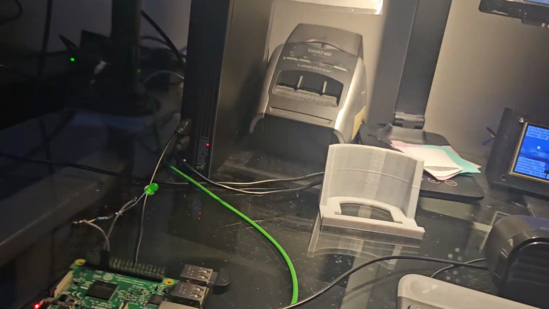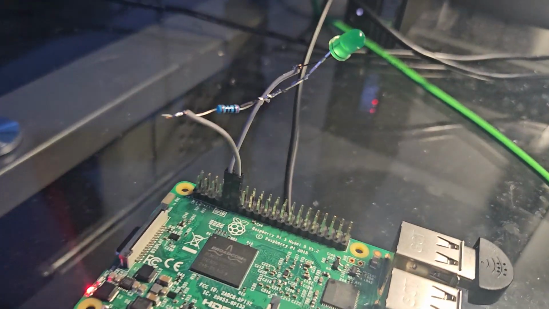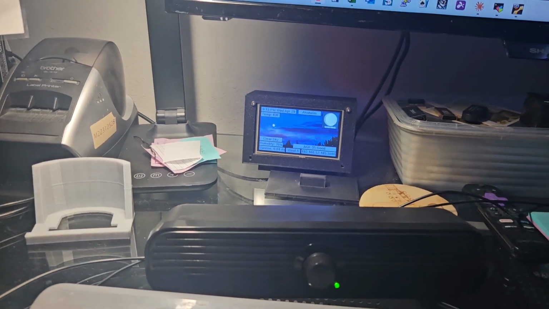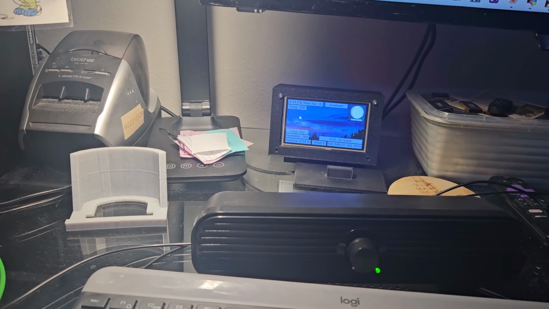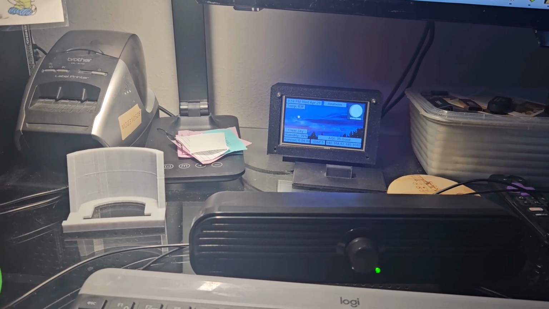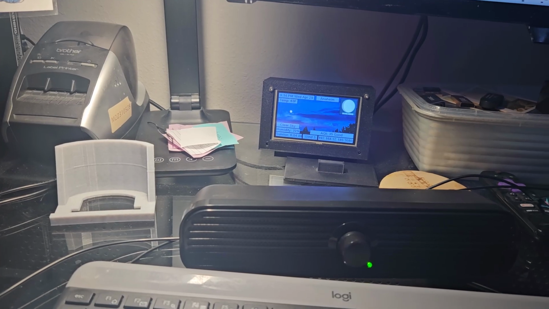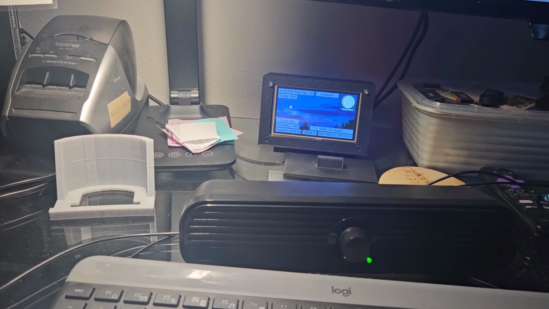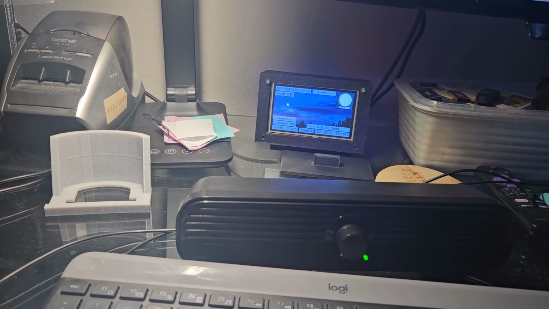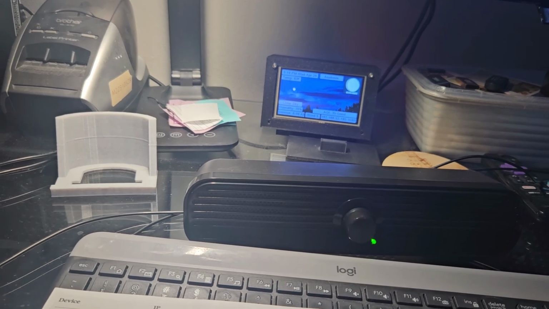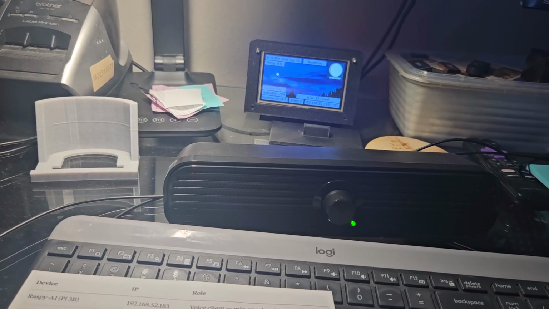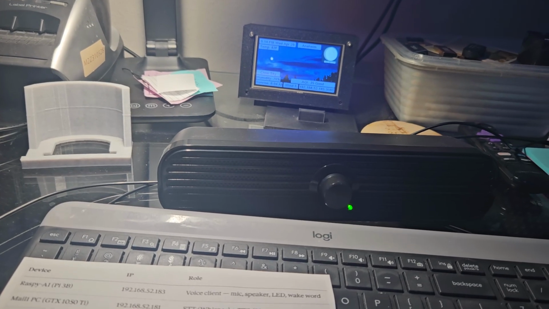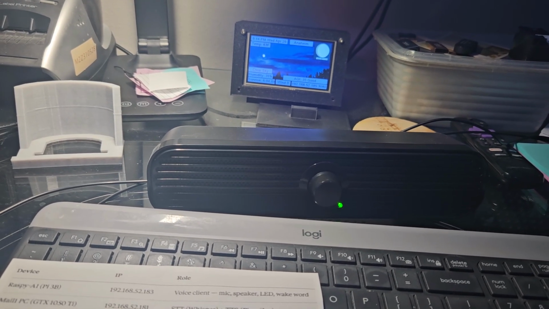Okay, so that's it. And the Pi's showing the LED is just blinking slowly, saying it's waiting for the keyword. So it's working out pretty well. It's all vibe coded by Claude, and I probably spent about 5 or 6 hours on this, getting it all working. And then I had it write backup scripts to back up everything that's been coded and upload it to my Dropbox because we don't want to lose all this work.